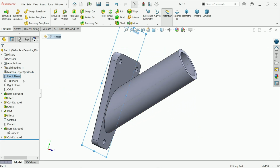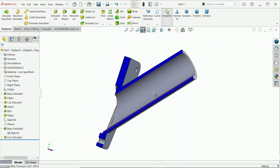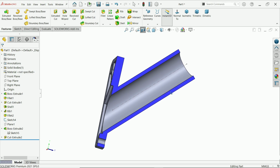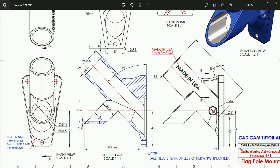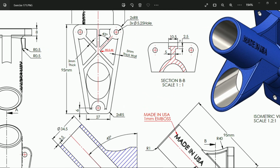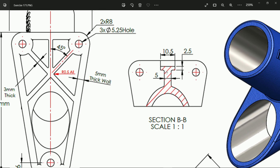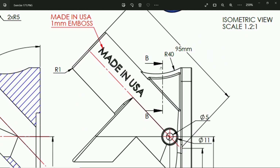Look, if I say right plane, section view, okay, you will see the preview. See, now let's come to this rib. Now there is a rib. If you see the section view, there is a rib. This rib width is 2.5. This section view we took from here. Look, we took from here.